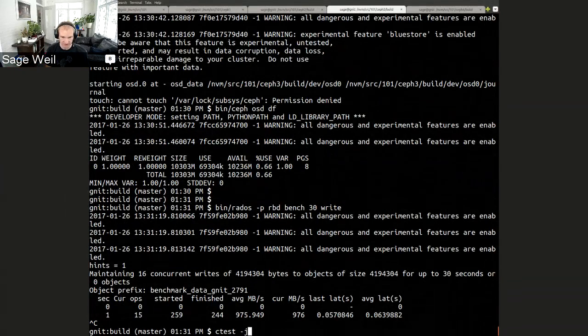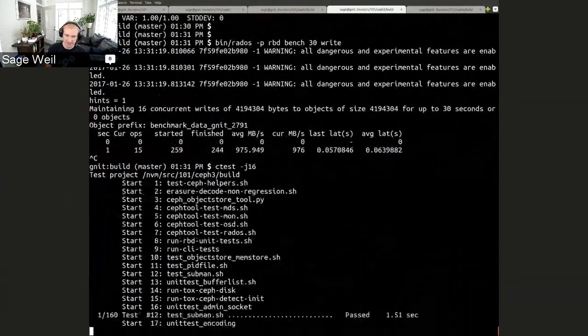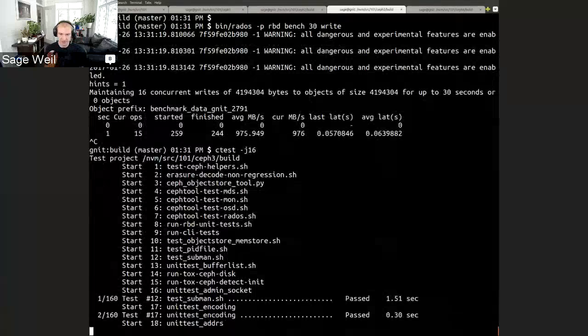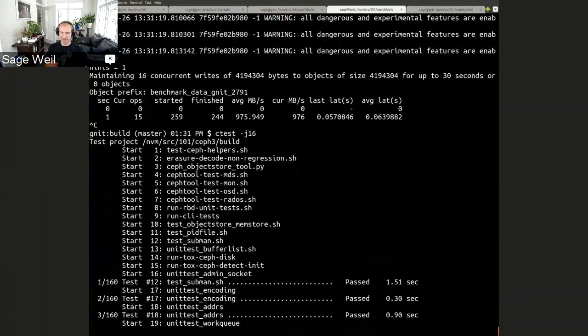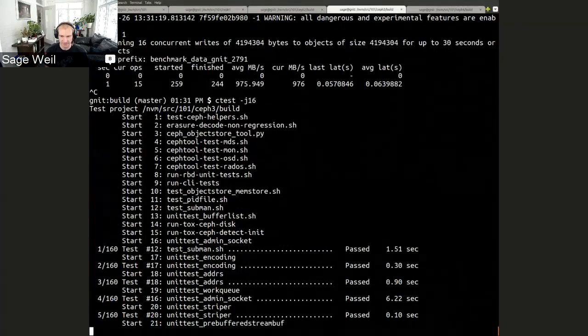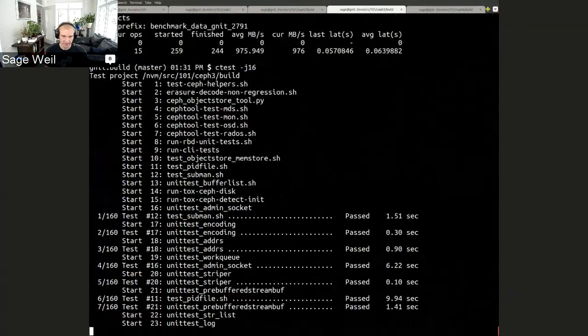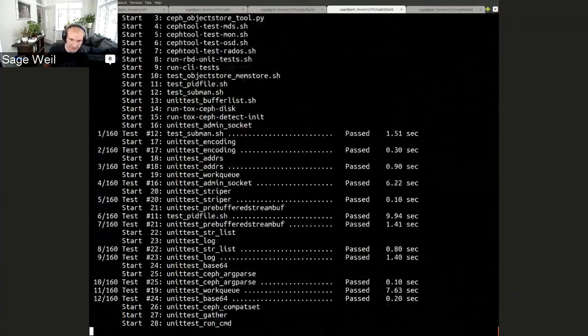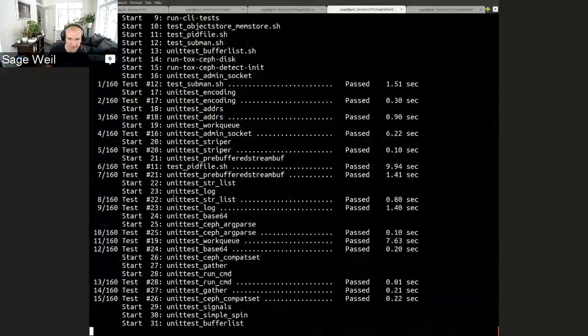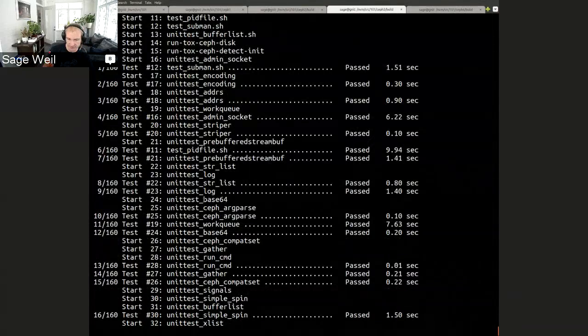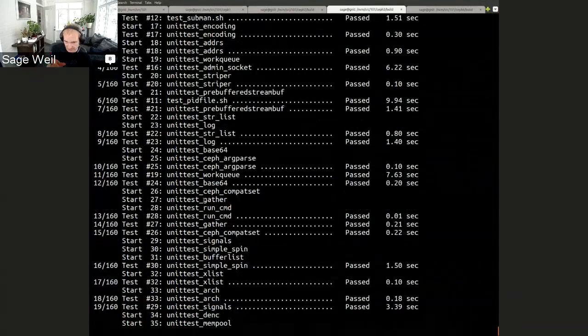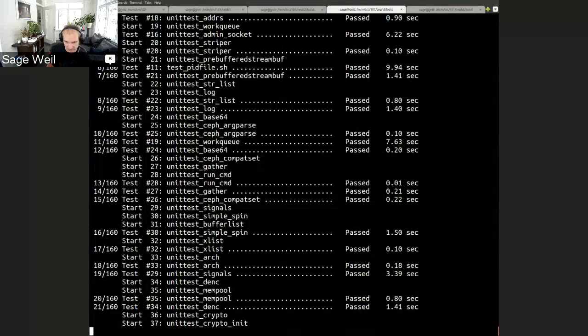And so you can pass a -j just like you can with make. It's going to run like, say, 12 or 16. In practice, if your level of parallelism is too high, if you go above 16, it tends to not work as well. You get sort of spurious failures. So I usually do 12 or 16. That seems to work pretty reliably. But this will go through and it'll run all these unit tests. The unit test_ files tend to be standalone files that test a very narrow piece of code with a bunch of crafted unit tests.